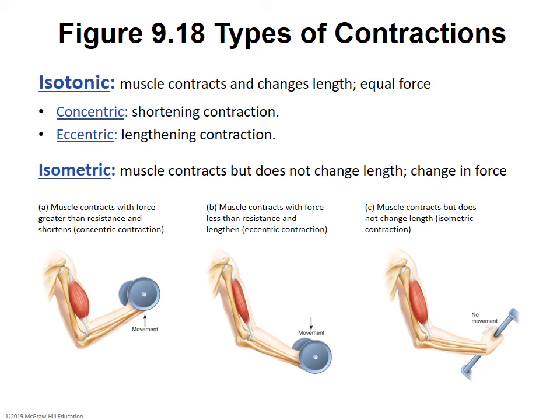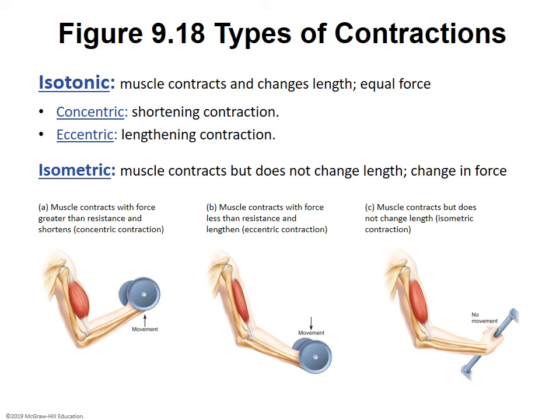So when we look at how muscles contract, there are different ways that it can happen. Obviously, when we're just talking about muscle contraction, we probably are thinking about a bicep, flexing my elbow. I'm going to contract my biceps brachii, and it's going to pull my lower arm up to my head. So the muscle is going to actually shorten. But there are multiple ways this can happen. Now, first of all, isotonic is when muscles contract and they change length. Inside that, it can either shorten or lengthen, which are different. But isotonic is when the muscle contracts and changes length.